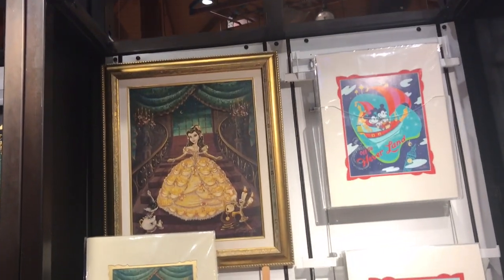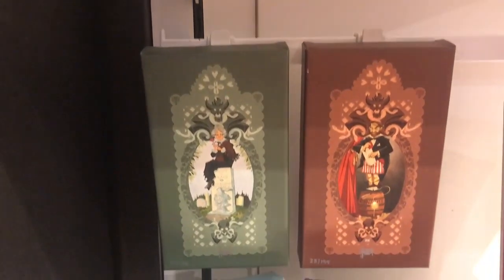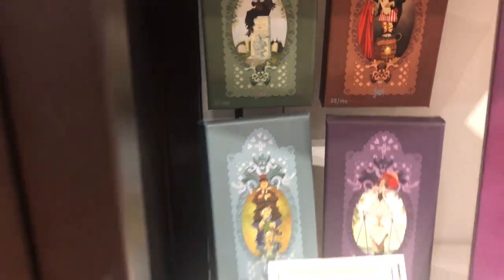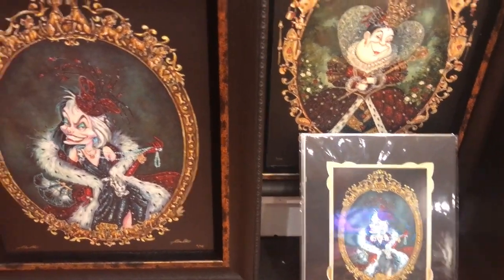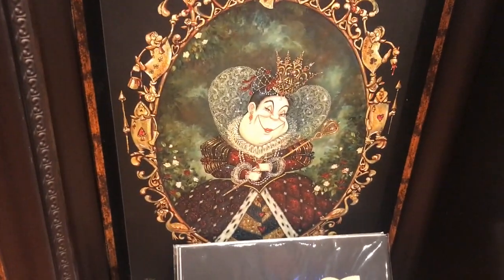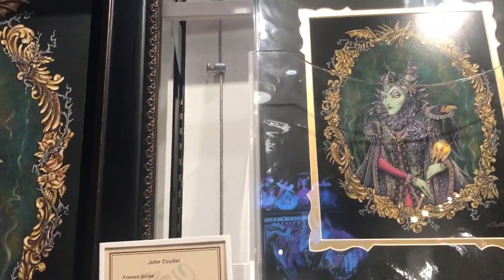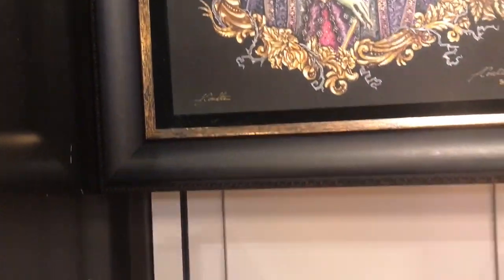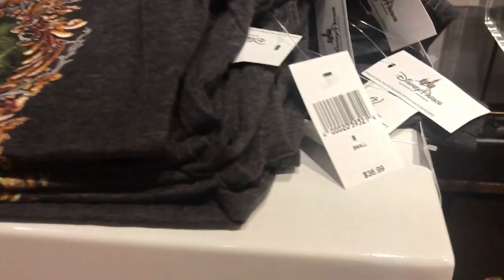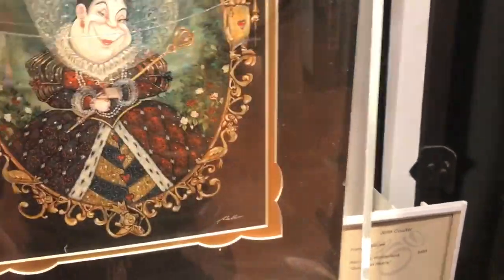We're going to look through and talk about some of the things we see at Disney Springs. You can already see familiar characters — Belle, people from the Haunted Mansion, different murals, and different styles of looking at the villains. The thing I want you to start looking at is price point. Disney is really good at catering to different budgets. Here is a fantastic artist doing different forms of villains, and here is the price point — $39.99 for an Alice in Wonderland print.